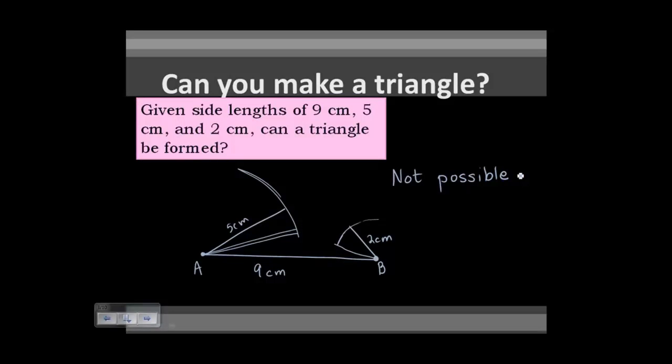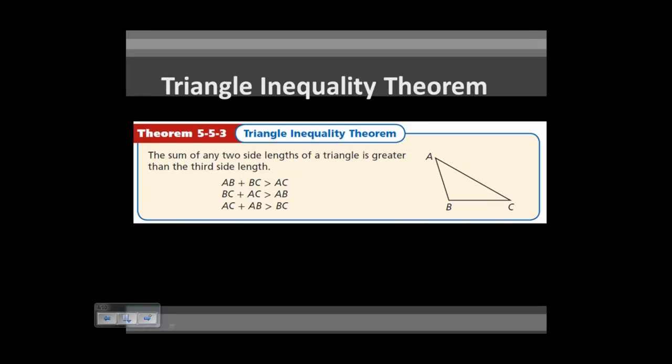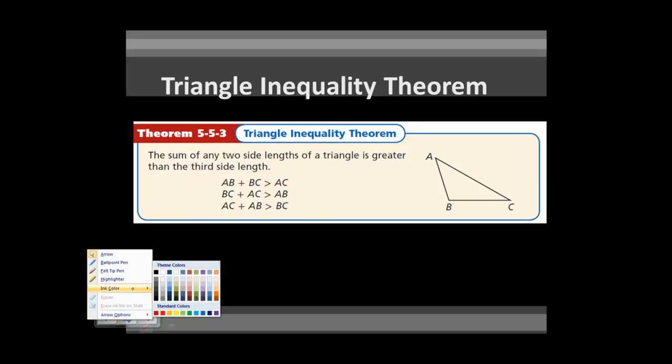Okay, so how can we check to see whether or not 3 sides will form a triangle? Well, we have the triangle inequality theorem, which says the sum of any 2 sides of a triangle is greater than the length of the third side. I like to shorten it and say the sum of the 2 shorter sides, AB plus BC, has to be greater than the longer side. Because if AC is the longest, and we add BC, it's definitely going to be longer than BA. And vice versa. That's another way you can phrase it.